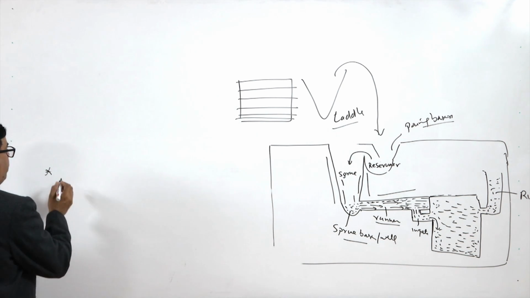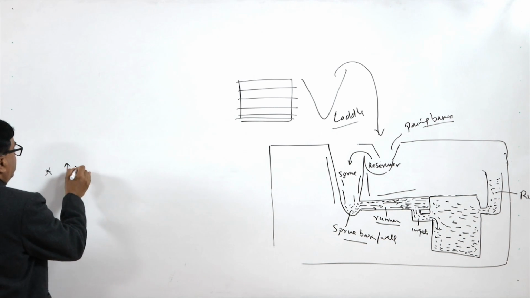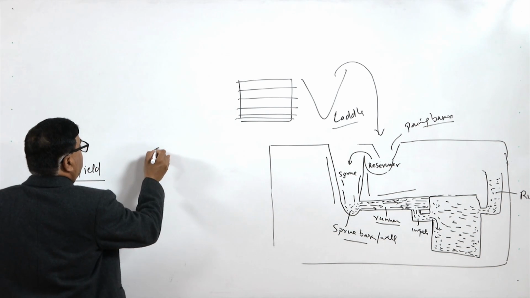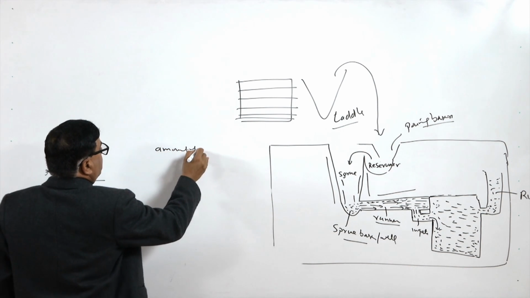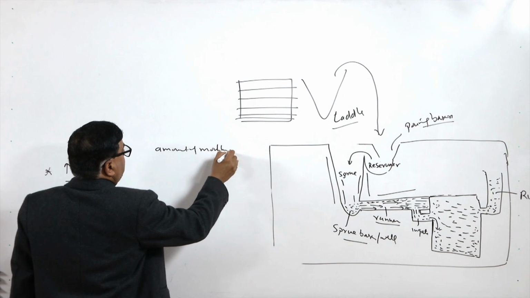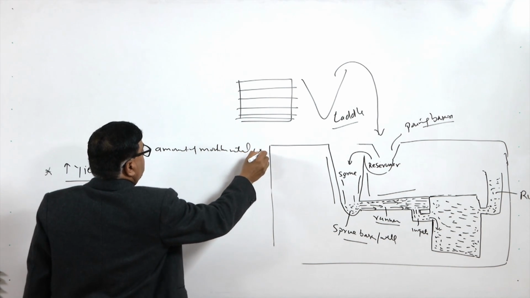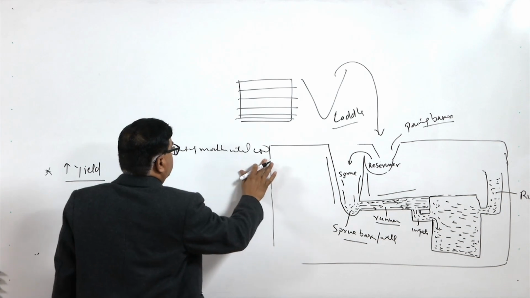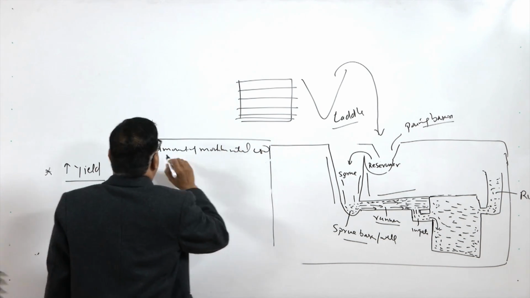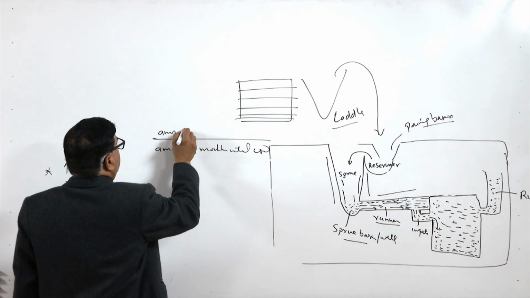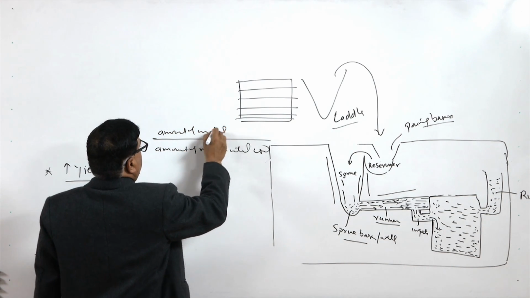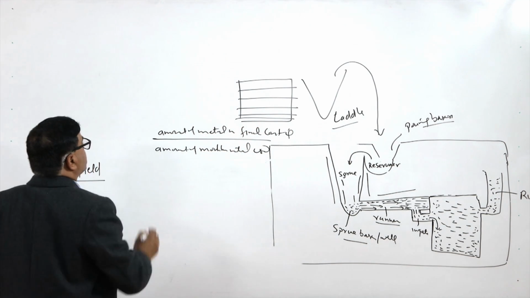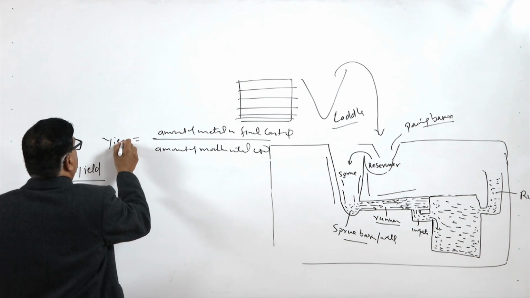The design of the gating system should be such that it increases the yield. What is the yield? Basically, it is the ratio of the amount of the metal in the final casting to the amount of the molten metal used. So, the ratio of these two gives us the yield.